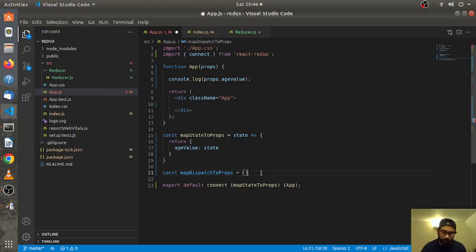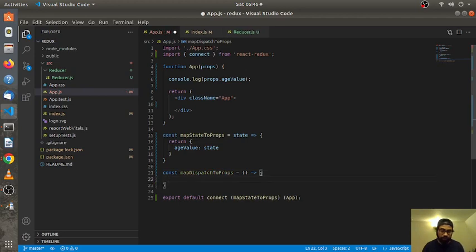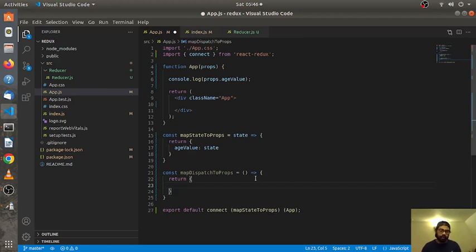Let's just forget about the action and declare the function. What this method will do is return another JavaScript object. Again, this name could be anything, but it's convention to use mapDispatchToProps. What it does is basically map the dispatch, the action we are sending, to a props.